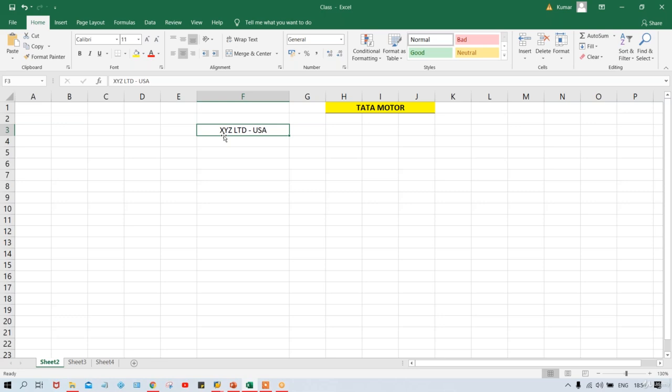Even if a hard copy is also there, what is happening? That is going to be sent to the USA office, and from there one employee will convert this hard copy into soft copy, and they are going to send it to the team which is sitting here in India.